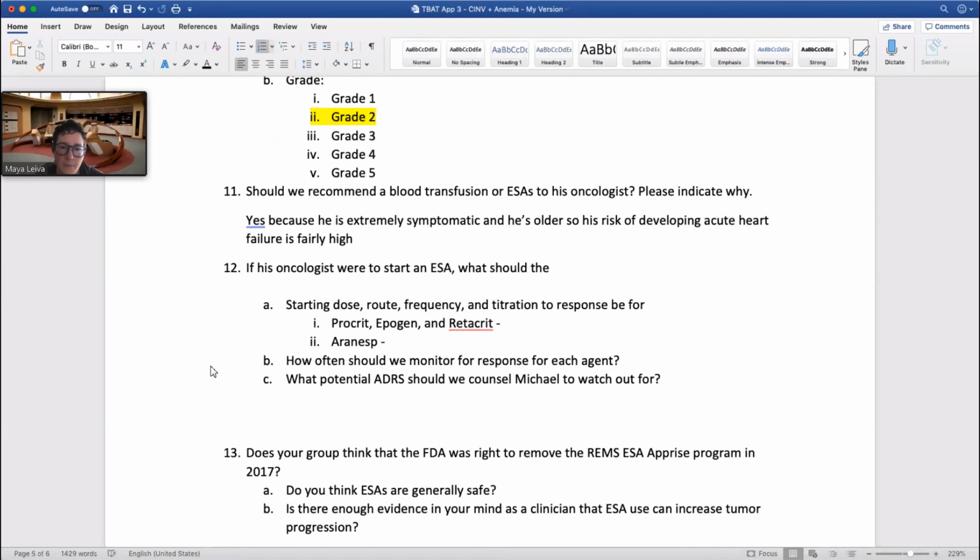But one of the things I like about this is, as a pharmacist, the things that we're going to be asked about most are ESA use and also dealing with anemia. So this is just kind of standard supportive care. And also for those of you who are in the community and decide to continue in community pharmacy practice, you may dispense ESA products for patients to use at home. So I hope that this gives you a better understanding of what kinds of things we worry about when we're dispensing them to cancer patients.